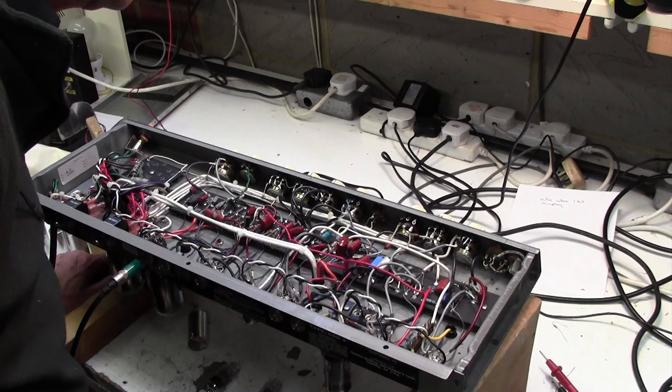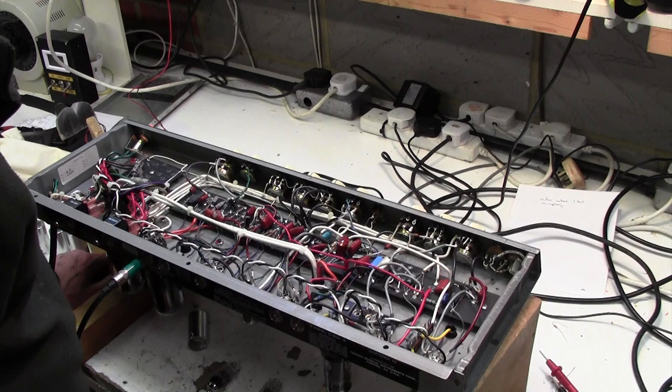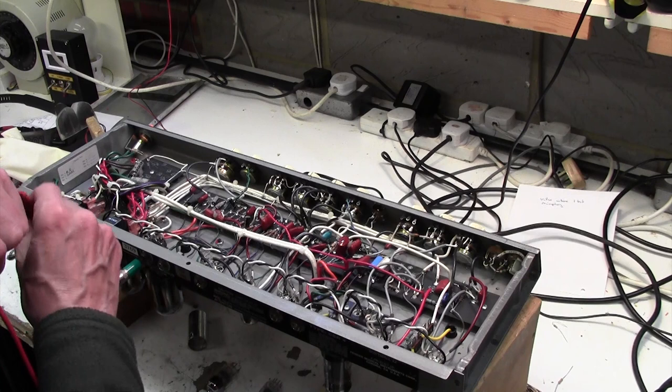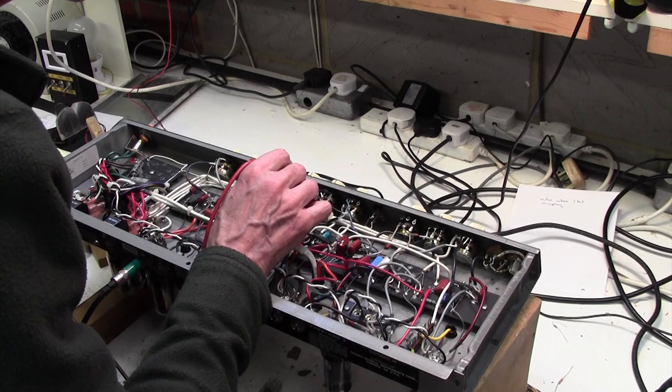And that's interesting, I can see that this treble control here, the lead from it just goes straight to a capacitor, which goes straight into the phase splitter input. I'm just going to check whether there's any DC on that, and if there's not any DC, I can carry on just doing this grounding technique. So here's the treble control here. There's a couple of volts. That's interesting, a couple of volts.